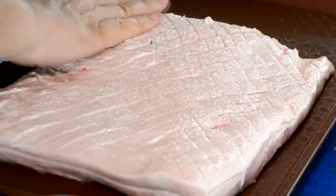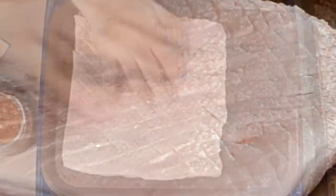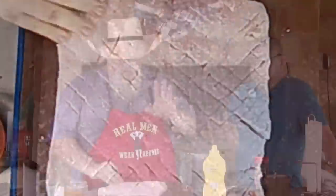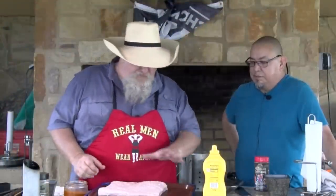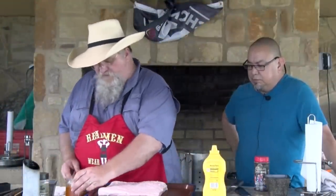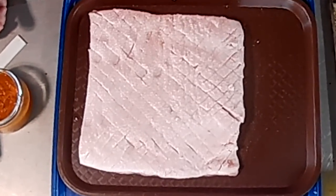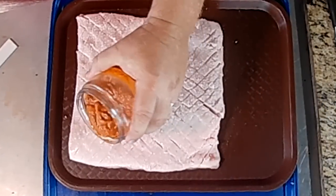We're gonna cook this in the barrel house — we're gonna hang it. For my binder today, I've decided to use something a little different: chipotle peppers in adobo. You could buy the one that's already blended or the crushed ones and they would work real good. But I only had the whole ones, so I took the adobo sauce and the peppers and blended them. Since I wanted to keep a thickness to them, I added a little oil. So you'll notice the color is lighter than we normally see with chipotles in adobo.